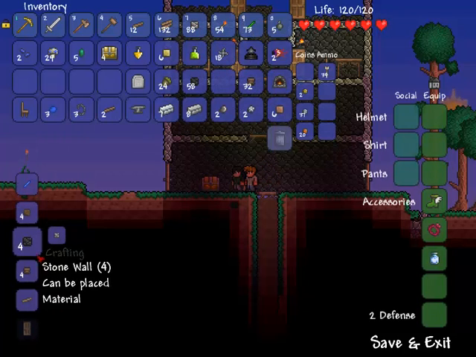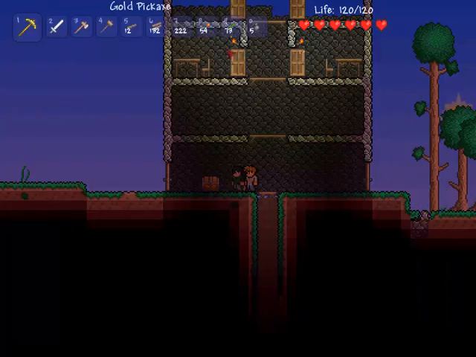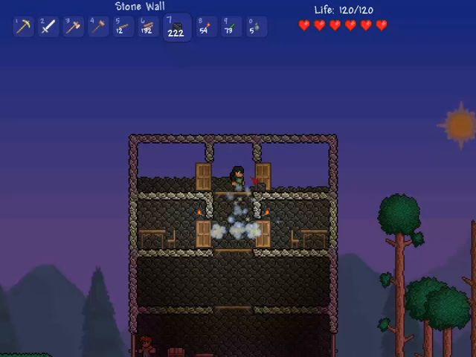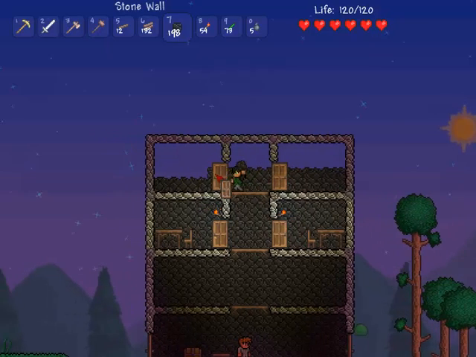I got 88 blocks. That should be more than enough for us to fill in our house, I believe. And with some of the spare. Oh, I guess I actually had some from before, but I don't think it would have been enough anyway. Let's continue filling this in. Nobody's actually moved in yet. I'm kind of surprised. They generally don't take very long to show up.